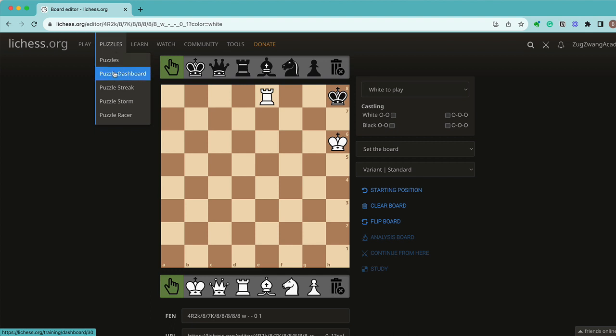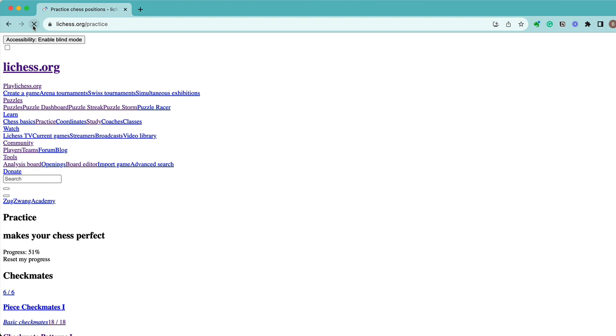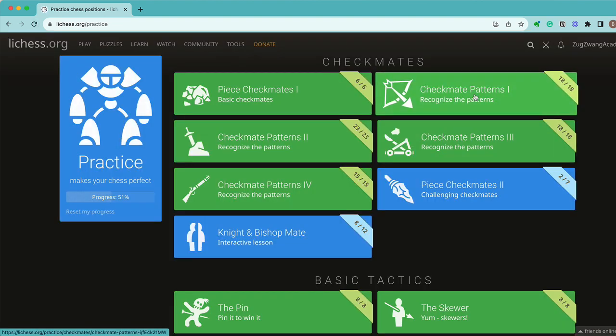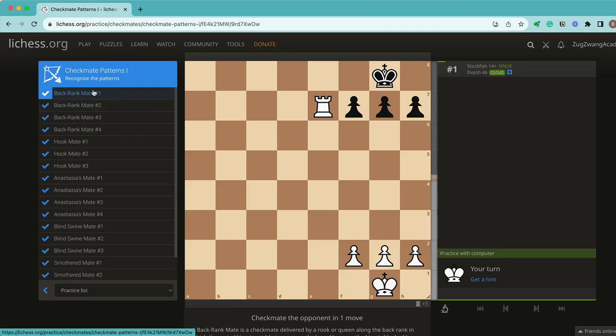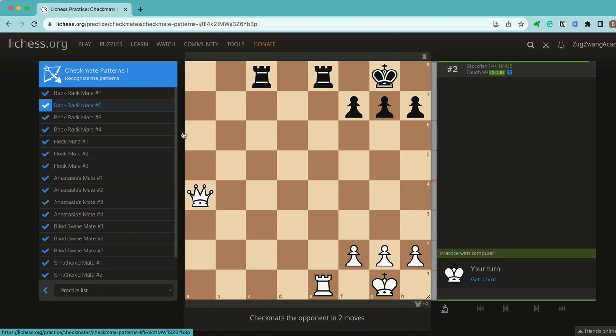Now, if this is very clear to you, then you can actually try your hand out by going to Lichess, going to practice and clicking on, just giving a minute for it to open, clicking on checkmate patterns. Okay, yeah, so here it is, checkmate patterns. And if you see this, the first one is back rank mate. So the very first puzzle is very simple. The same idea, the king is on the edge of the board and you give a check with the rook. And the king can't come out thanks to his own pawns and can't escape thanks to the rook controlling it. Apply the same idea here.